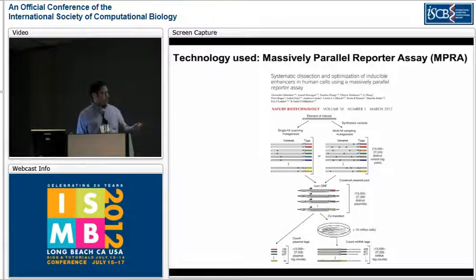And the idea here is this massively parallel reporter assay, where, in this case, they took some sequence of interest, did a large number of mutations to it, barcoded the sequences, and then transfected it, and then sequenced, so that for the specific enhancers which are active, you would get the barcodes corresponding to them. So this can tell you which enhancer sequences are driving expression. In this paper, they focused on one specific sequence and did a large number of mutations. We can use the same technology to test lots of different sequences.